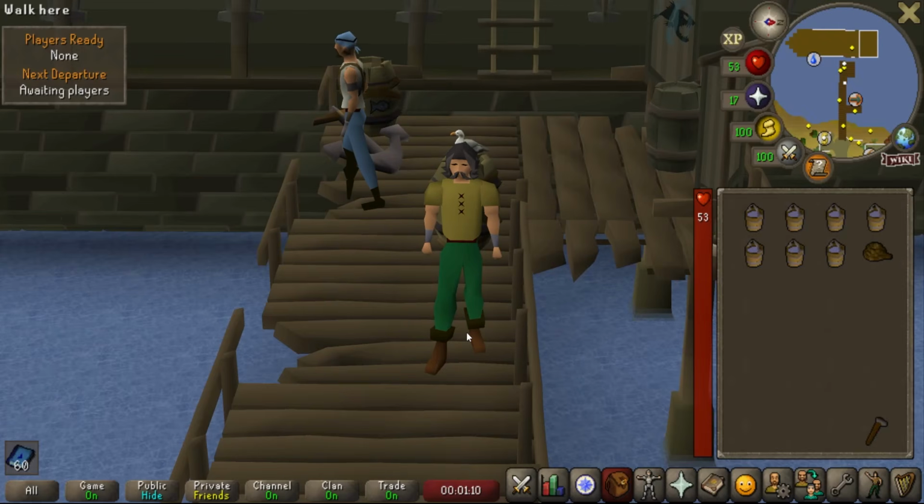Do you consistently want 10 plus pyramid runs when you do Tempoross solo? Let me show you how it's done. This is all you need: 7 buckets, 1 rope, and a hammer.